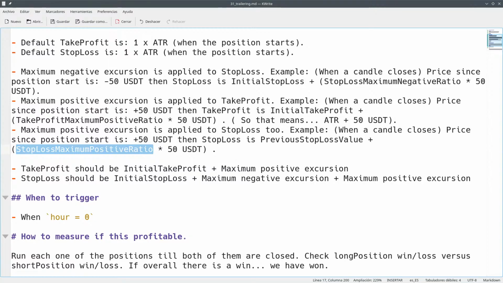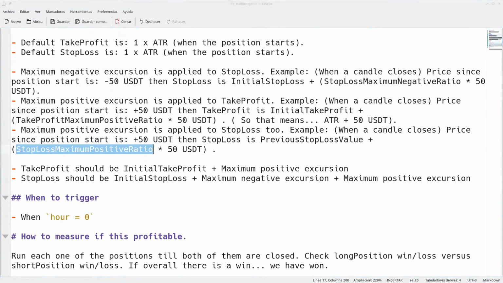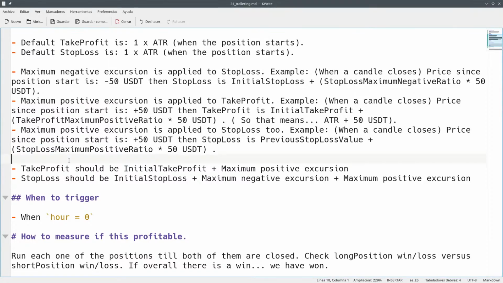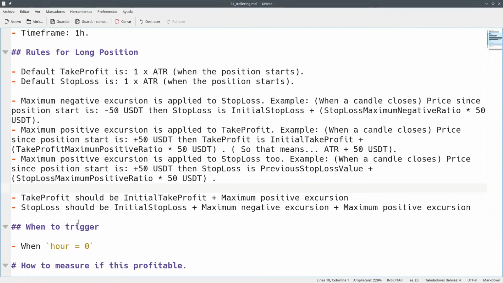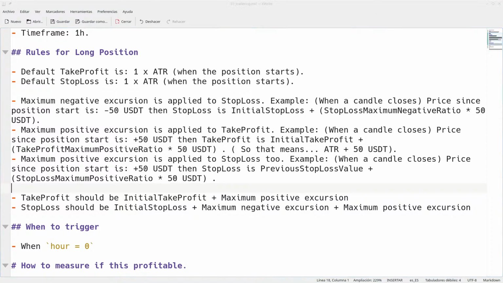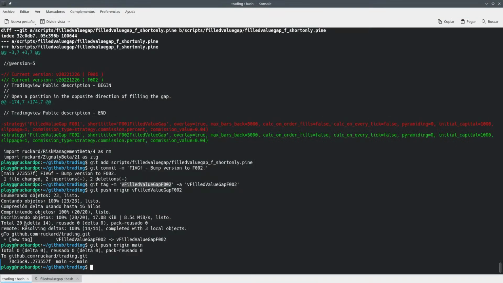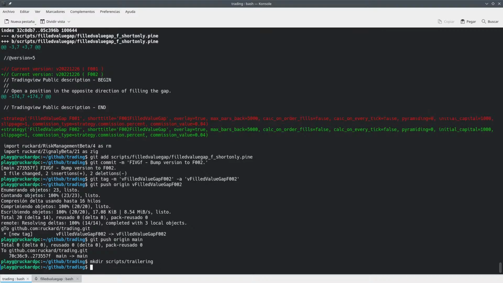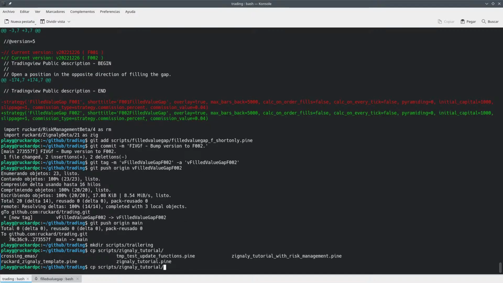Okay, so let me see. So first of all, we're going to create a new folder and so on. So this should be scripts trailering. Okay, and now we should be able to copy Zignaly.